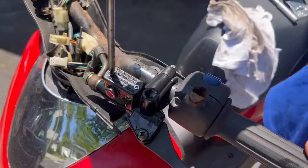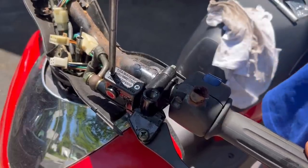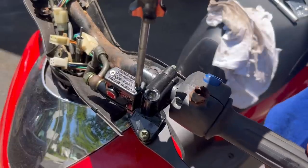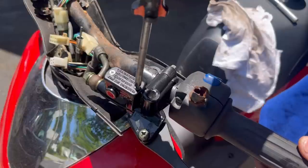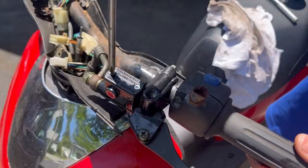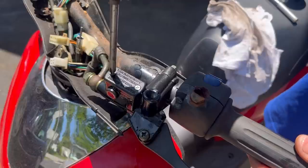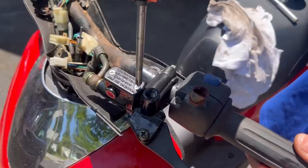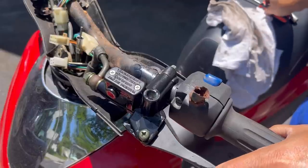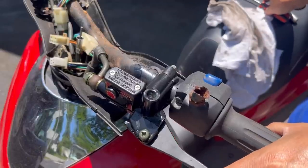You need some, like a mandatory must. You have to have brakes. But as you saw from the last episode, I tried to take it for a ride with no brakes, and the momentum of the engine running was increasing the speed, and I had no way to stop, so it was dangerous. Remind me never to do that again. So I'm just going to do this now and see if I feel any pressure build up.